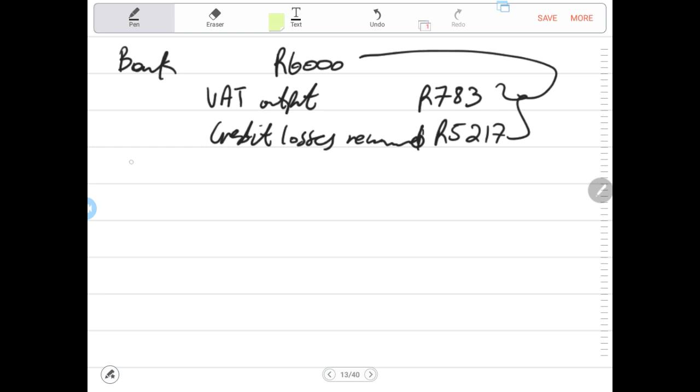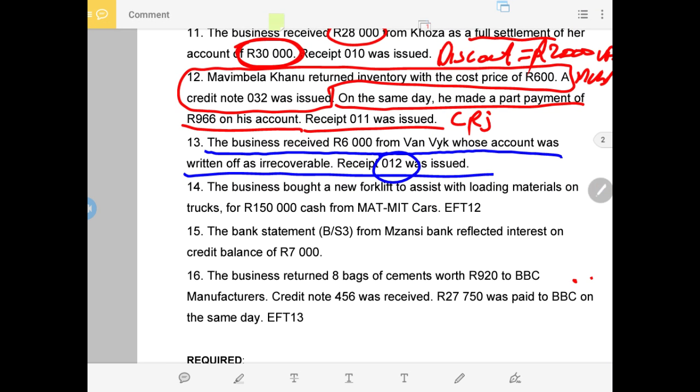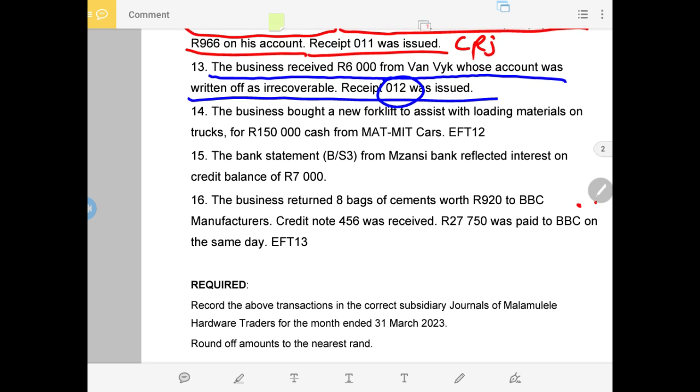Then remember, this is the cash receipt journal. There's a column for bank, there's a column for output VAT, but there is no column for this one. Then it will go to sundry accounts. This VAT is not negative. And again, when I record this, I'll explain why this VAT is not negatively recorded.